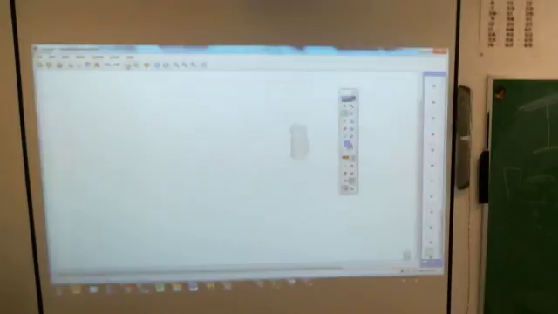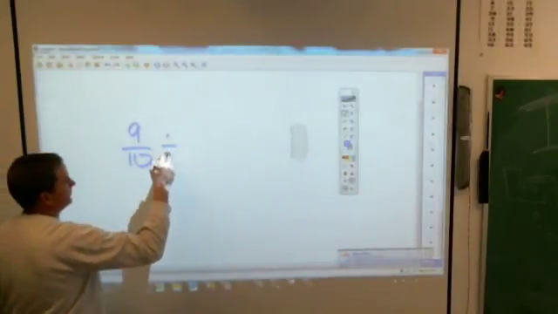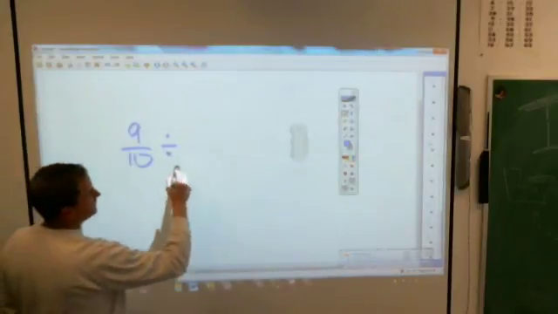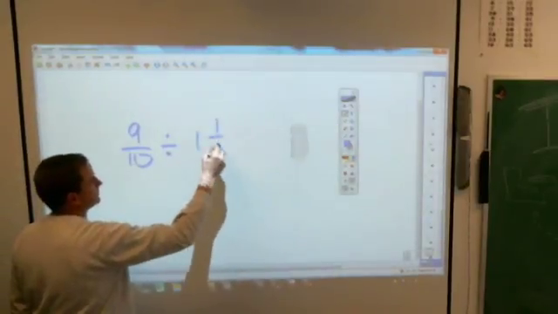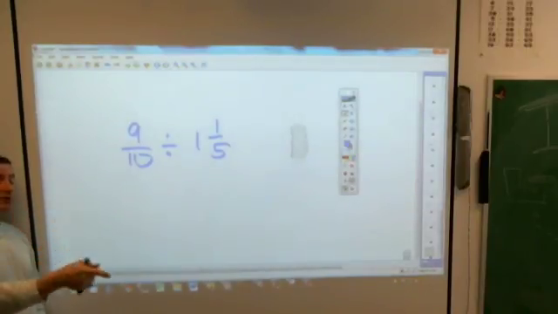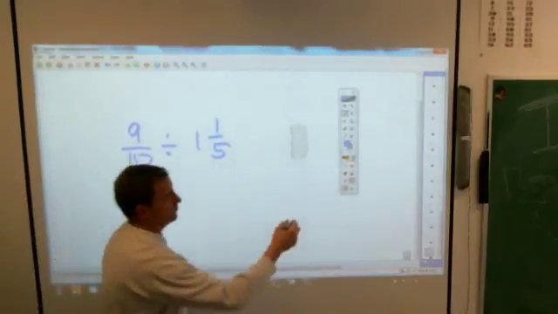Look at this. Now, what about with division? Somebody say that. What about division? Well, here's an example of division. Look, 9 over 10 divided by 1 1/5. Okay, the cross-canceling works, but you have to wait until you make it a multiplication problem first. So you have to do the steps we do for multiplication.